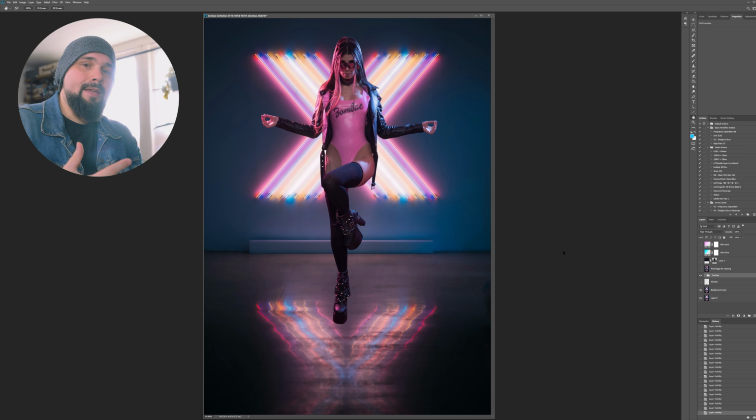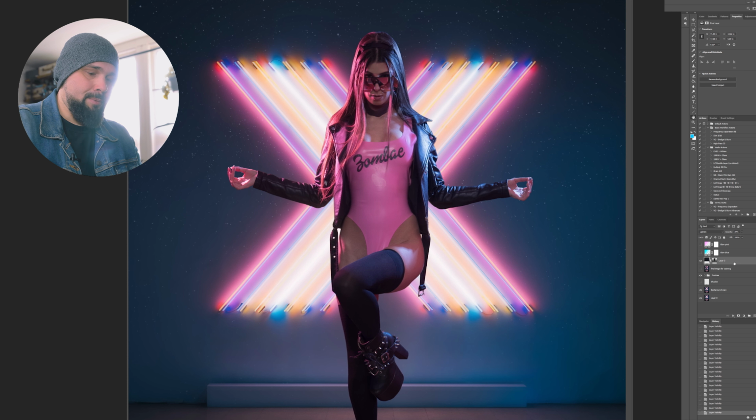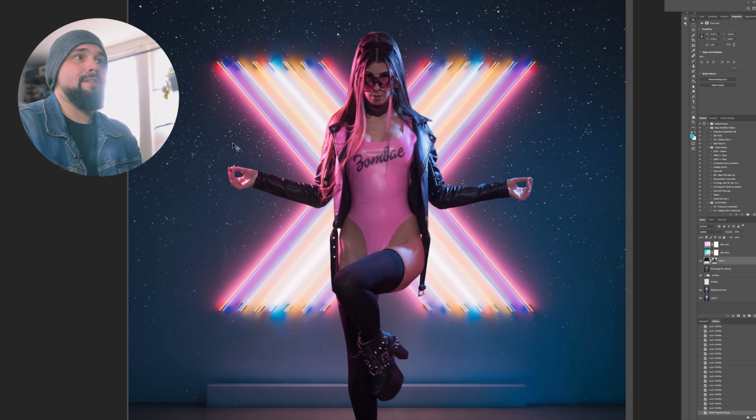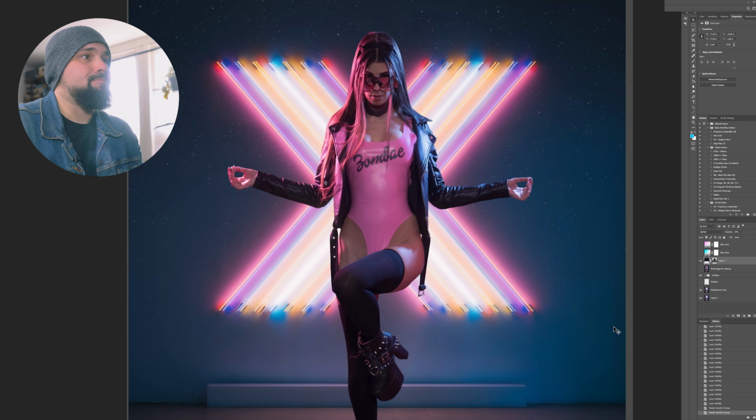Now the image looks okay here, but I wanted to add a little character to the image. So what I did is I got some photos of stars and I superimposed some stars on the background. Now I have it at 30%. If I go to 100%, you can see the starry night behind her. And it kind of doesn't make sense because she's indoors and there's stars, but then again, she's levitating and that doesn't make sense either. So we set that to 30%.